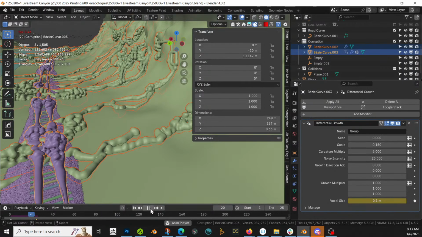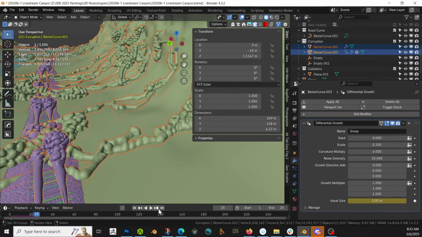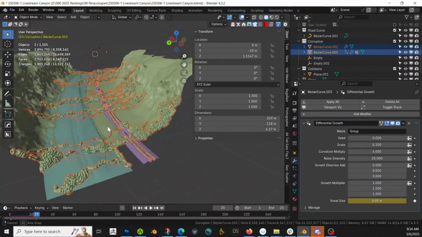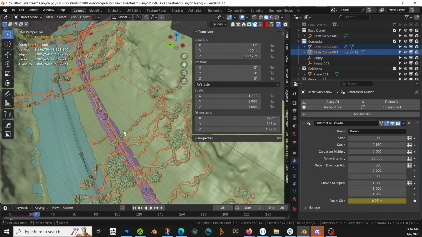So the way the differential growth modifier works, it always goes where there's a curve, and it also goes where there is noise. So by changing the scale of the noise, it changes that. But you can see it's still always expanding other places too where there are curves. So that's why it grows kind of everywhere. Oh, yeah. That's given us what we want, I think just about exactly. I like it. I'm just going to apply both of those.